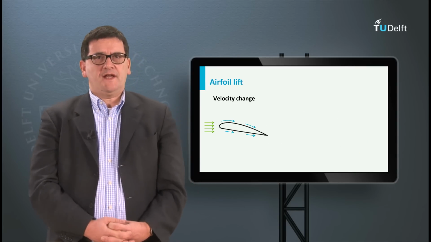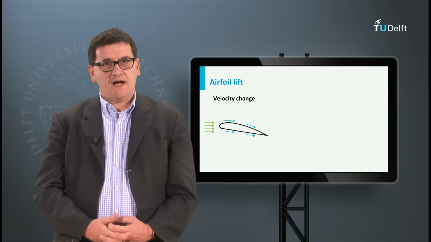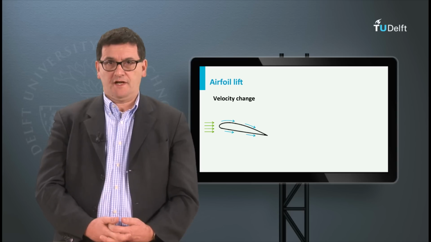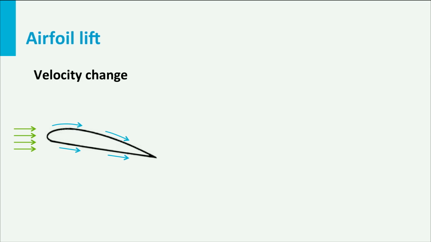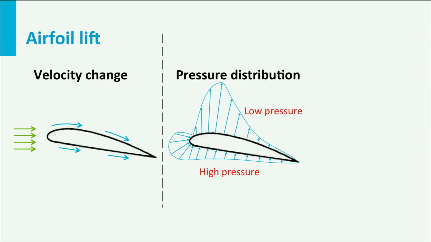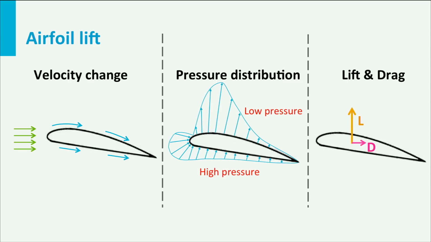So for an airfoil, the airspeed over the airfoil is usually higher than the airspeed below the airfoil. This is due to the camber of the airfoil and the angle of attack, as can be seen in the first picture. This results in a pressure distribution and can be seen in the second picture. There is some overpressure under the airfoil, but significant underpressure at the upper surface of the airfoil. This pressure distribution results in a lift force and a drag force.